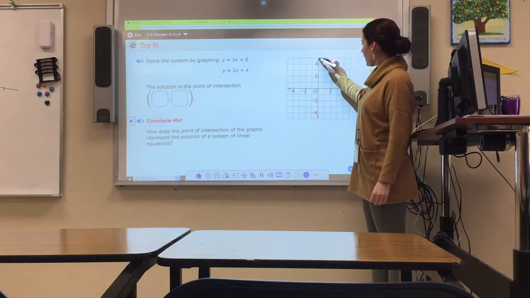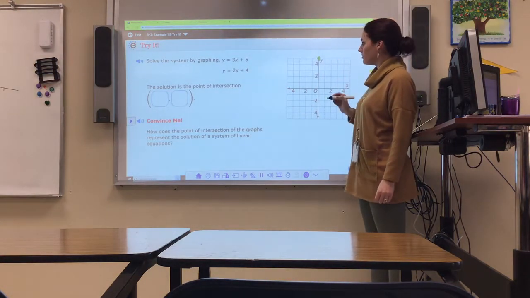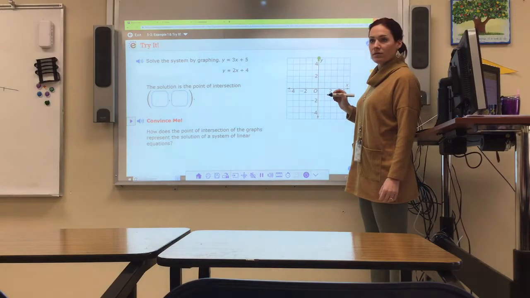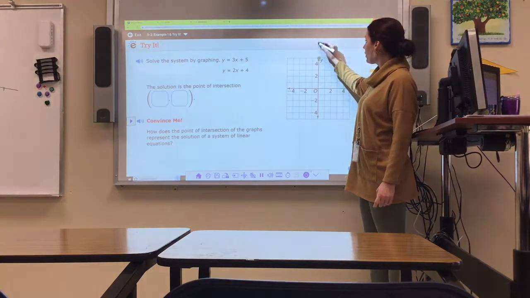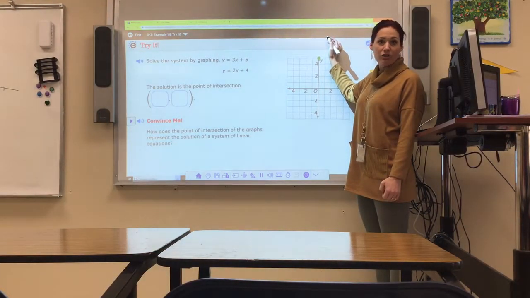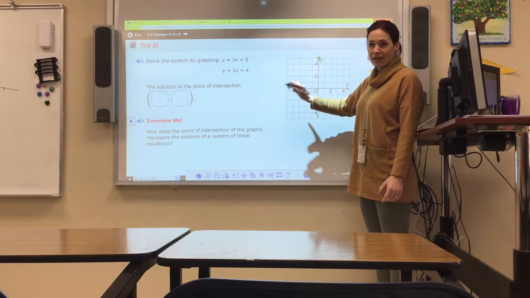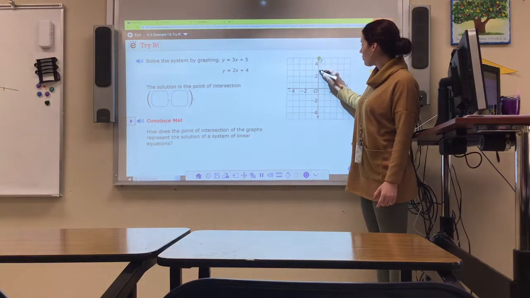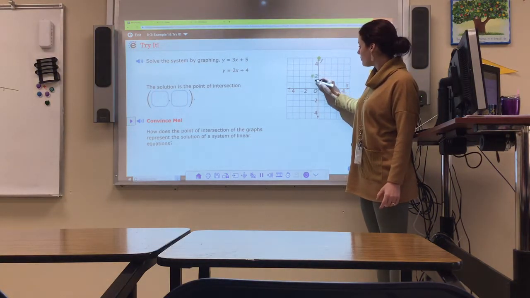Start at 5. Then go up 3 over 1. Okay, we'd go up 3 over 1, but that's going to be way off our graph, so how could I do that to stay on the graph? Remember how to go backwards? Go down 3 over 1. Down 3, left 1. I was on a different triad. Oh, you got to be on the right triad.